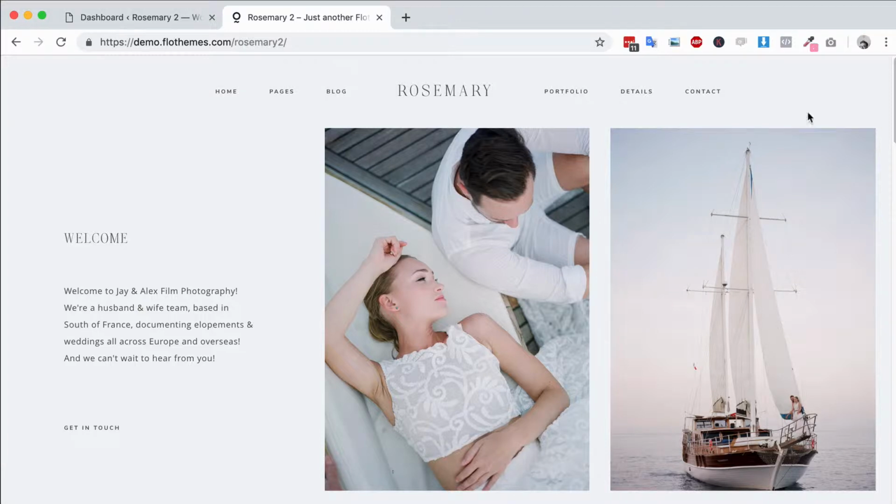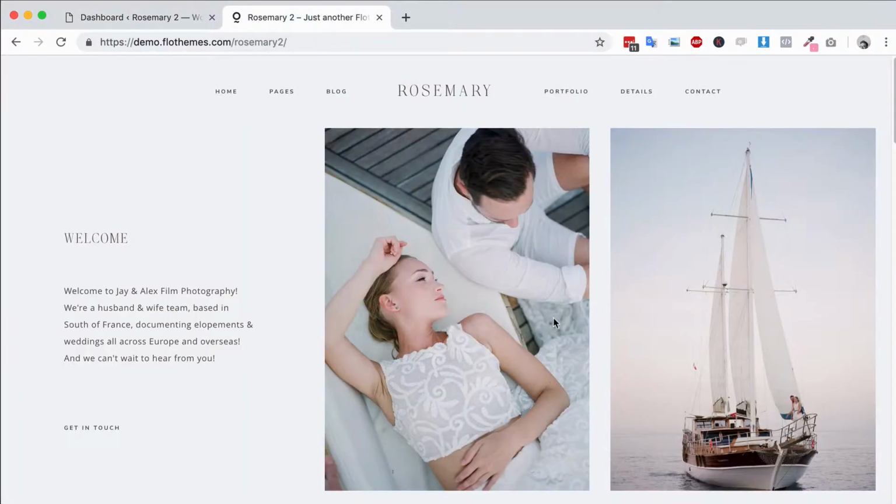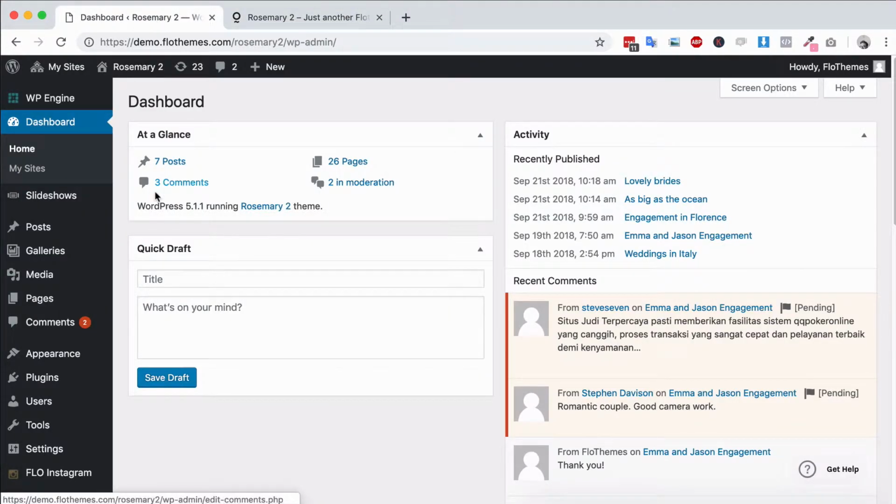Now, let's go ahead and go into the WordPress dashboard to see what is added whenever you enable the theme. So basically, you'll still have the standard WordPress dashboard. You will have the posts as normal. So you'll have your blog posts, you'll still have your media library. You'll have pages, but we have our own page builder, and I'll show you that a bit later. But with Flothemes, we also add slideshows, so you'll get the slideshow options that you can see on the different pages on our site here. And they can be used anywhere throughout the theme.